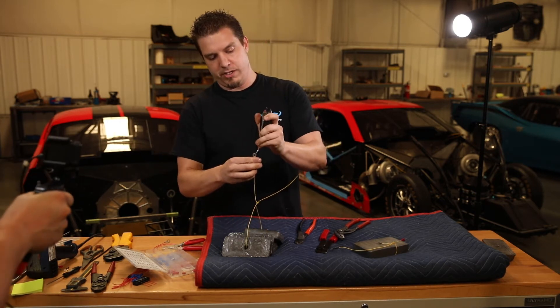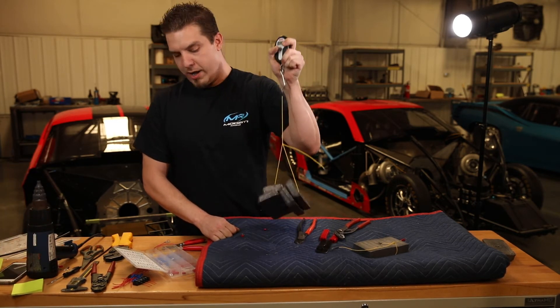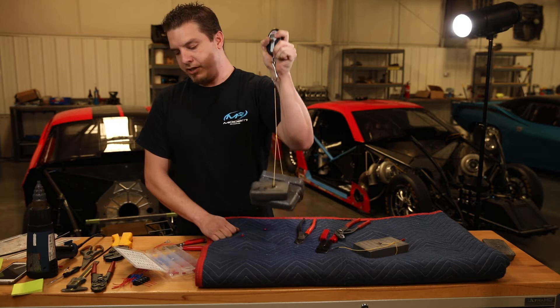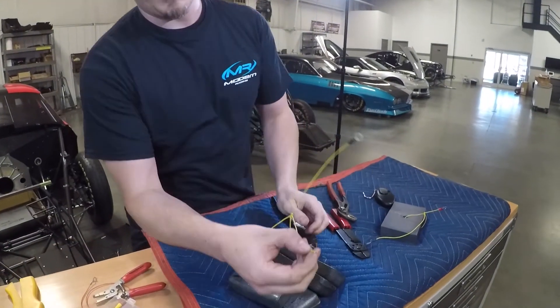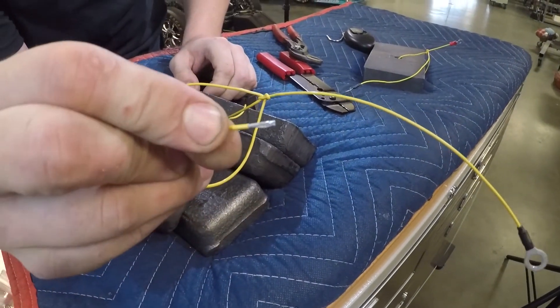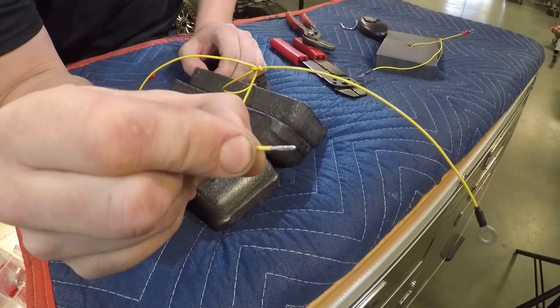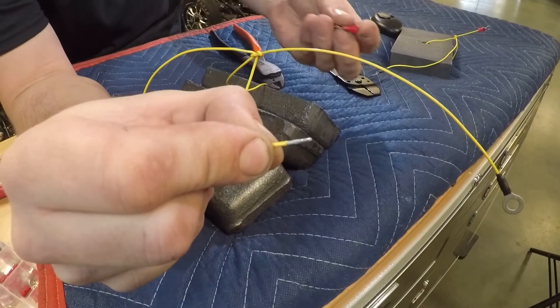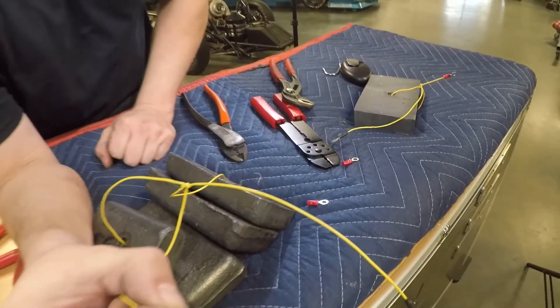We'll go back to ours to show it was holding on. As you can see, there's no problem with that holding on — you're going to have a wire failure before you have a crimp failure. As you can see from the way the wire looks after the connector came off the other one, there aren't any missing strands or anything, which indicates it was a weak crimp — you're just limited by the crimp quality because of the way the insulation is on there.